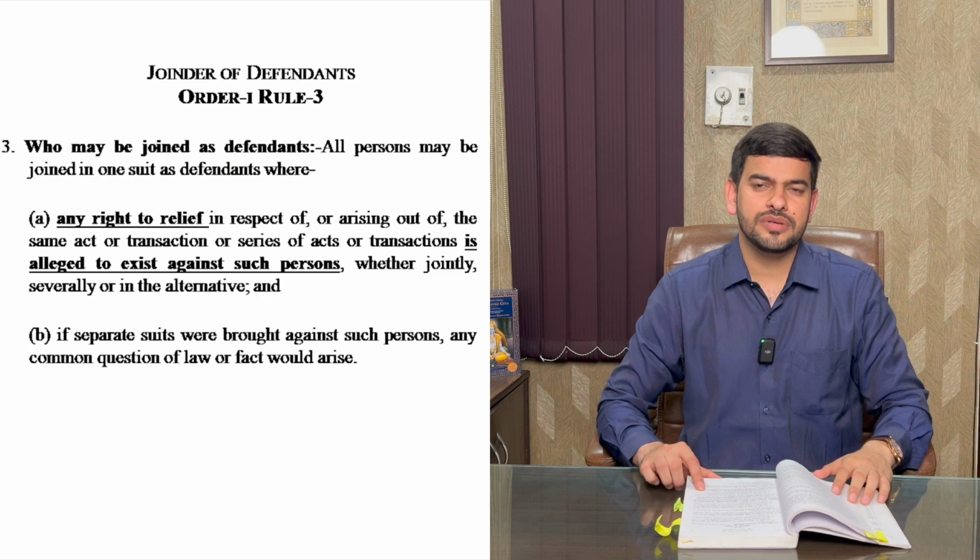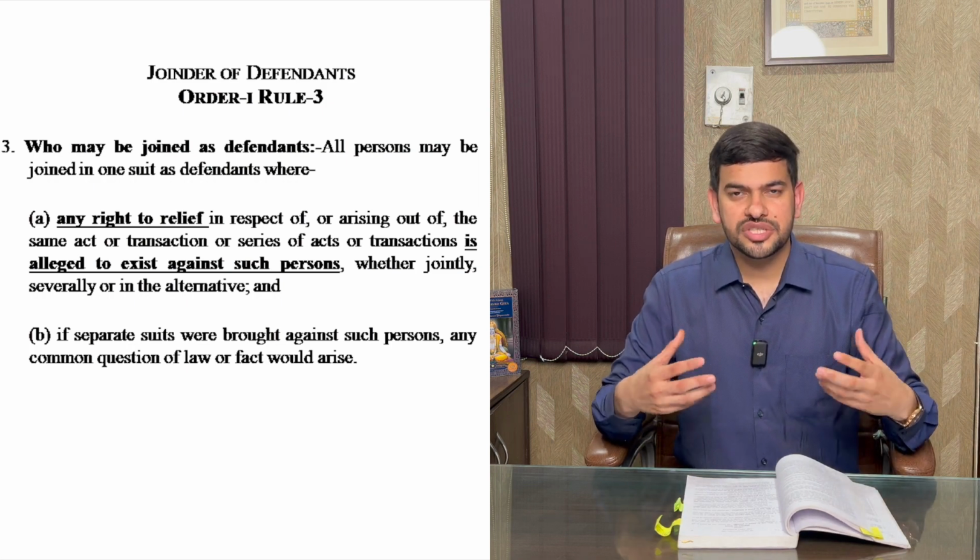If I give you a very simple example, suppose now currently I'm sitting in my office. I go out and some 4 to 5 people come and they slap me. In that situation, my right to relief exists against all 4 to 5 persons. So in that situation, that will become the case of joinder of defendant.